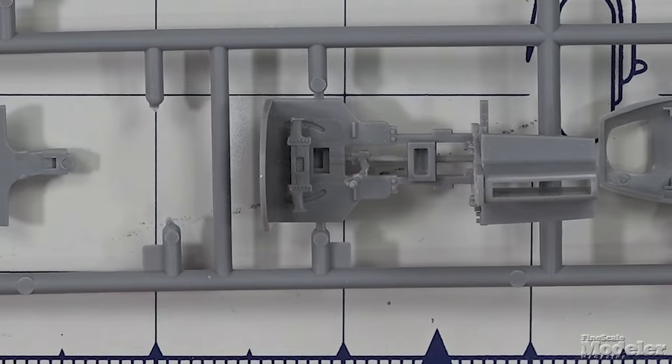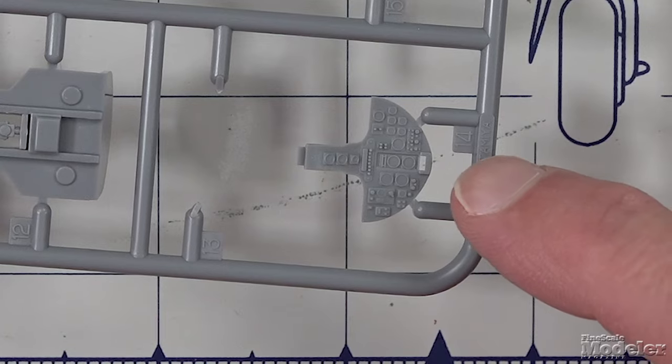So now I'm ready for the paint booth. I'm gonna leave the seat and the instrument panel separate on the sprue and paint them there, so I can do some touch-up work with them, some detail painting on them in an easier way later.